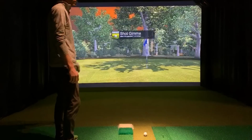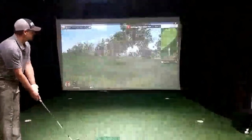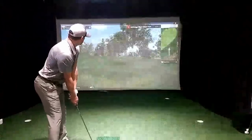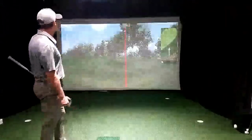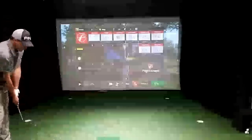So Jay in with a par, putting a little bit of pressure on Randy here, who has a difficult chip. How far is your chip, Randy? 36 yards. Uphill 4 feet. All right, so an uphill 30-yard plus shot here. Now Randy has 2 shots to tie Jay. That looks like it's pretty good. It's got to sit down. It just kind of flew over the back edge of the green there, which is easy to do. Those 30-yard shots are really tough. Not a lot of us practice those.